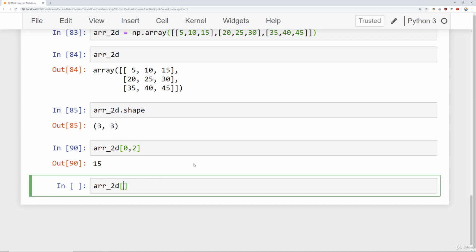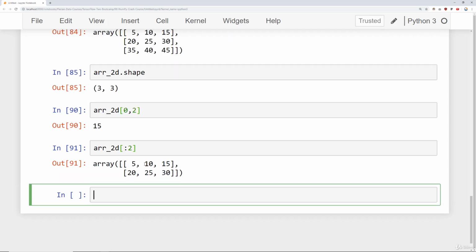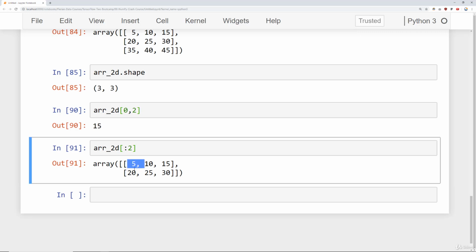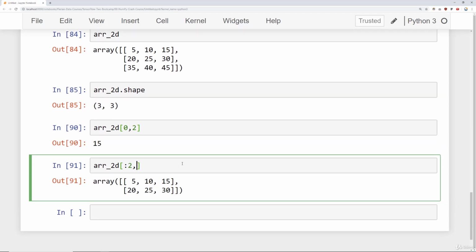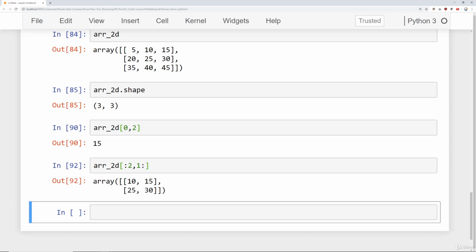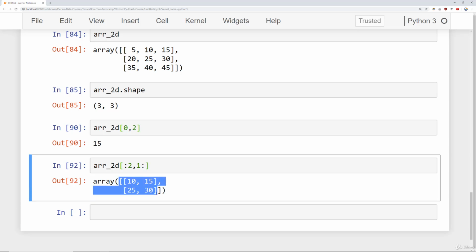So for my rows, I say colon 2, which returns back rows 0 and 1. Now let's imagine I only wanted 10 and 15, 25 and 30 from that. I could then say comma, and starting at column index 1, which is 10, 25, colon, go all the way to the end. And here we can see how we could grab that little subsection of our matrix.